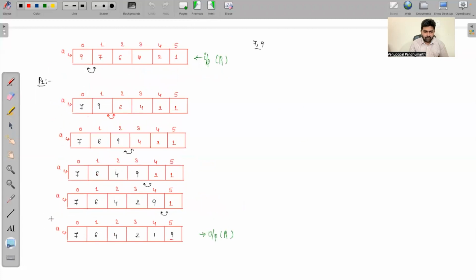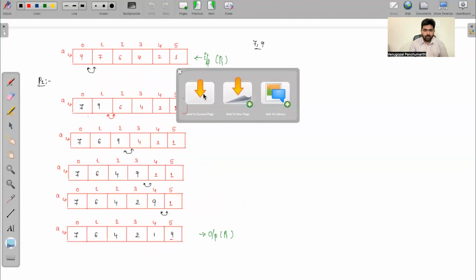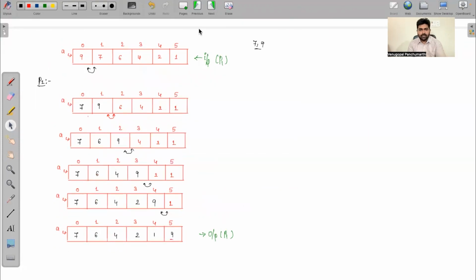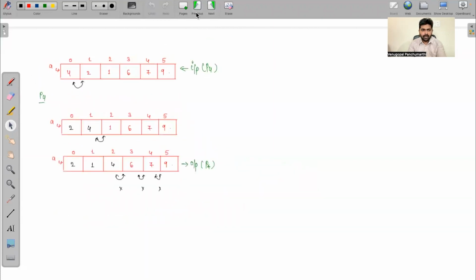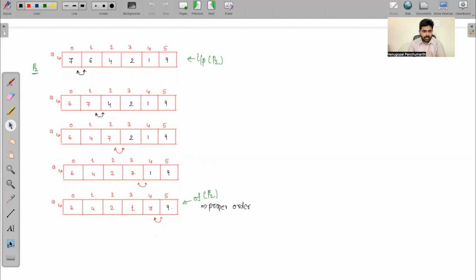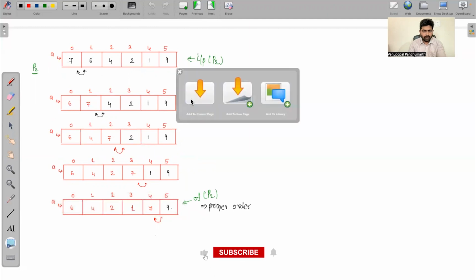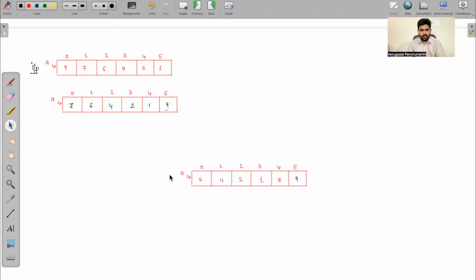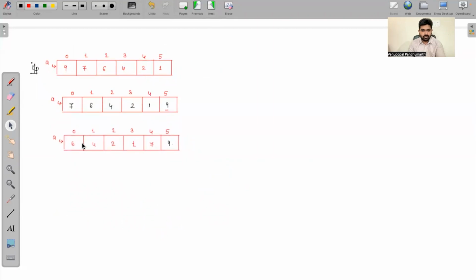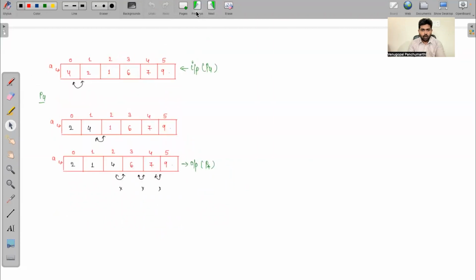This is the output that you have got at the end of the P1. Let me add one by one. Output of the P1, and P2 output also I'll take. Yes, this is the output of the P2. Next, output of P3.